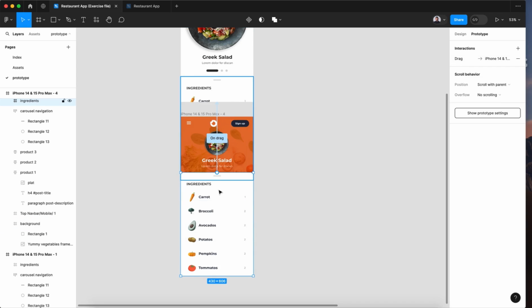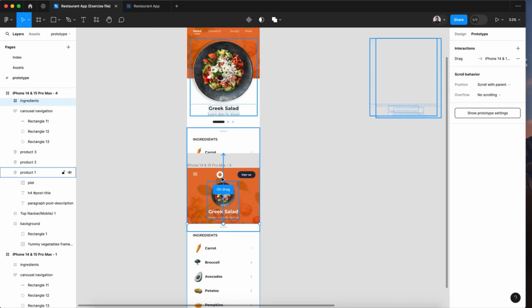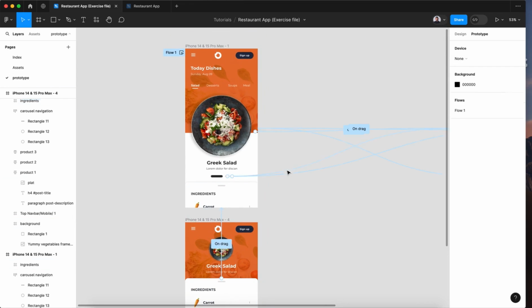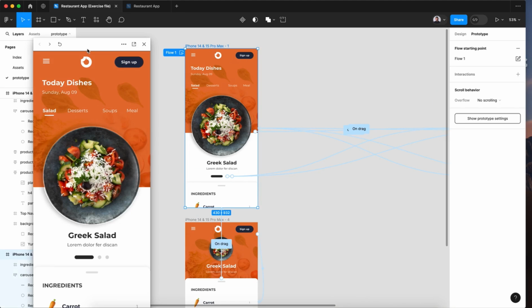Alright, so this on drag down and this on drag up, but Figma has only on drag. It will understand with the Smart Animate, when you drag up the list will appear, and when you drag down the list will disappear.